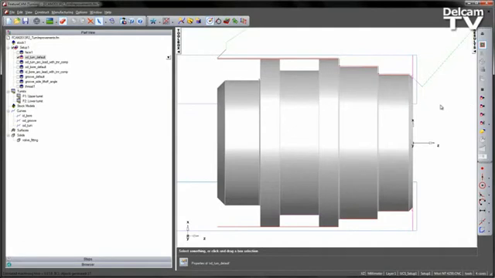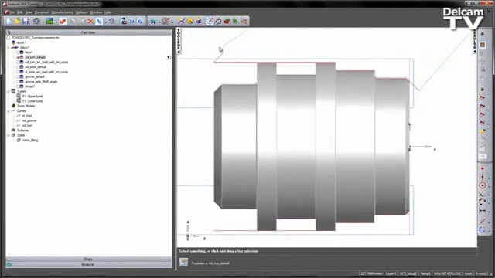If I play the preview through, we can see the shape of the toolpath as we would expect. If I single step this, you can see the tool approaches, we get a lead in move, we come along the shape of the turn profile, and then we retract out. However, in FeatureCAM 2013 R2, we've now added more control for this lead-in operation.